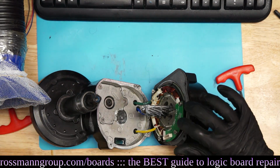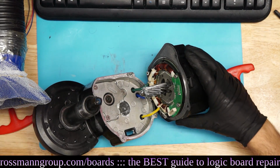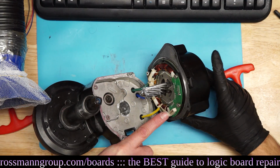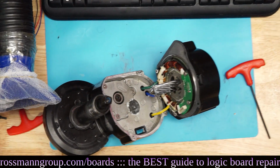Okay, there you go. So this here is our sensor board, right? Now you said there was a pin that was bent. Yeah, this pin in this connector was bent, and I had to bend it back, so it might be a cold solder joint on the other side of that. Alright, let's zoom in and show them that.